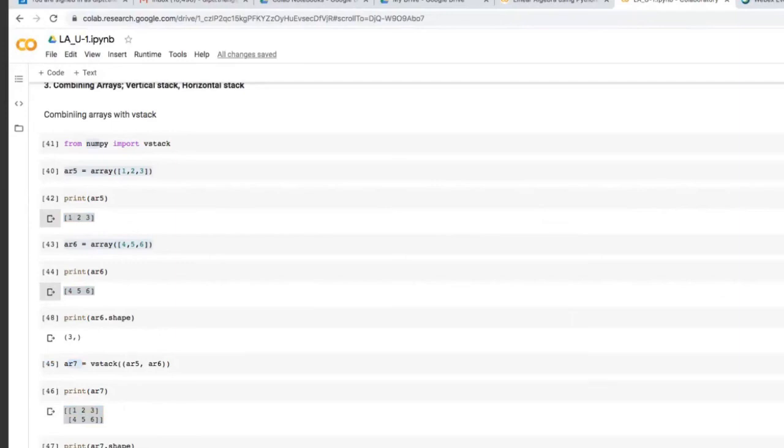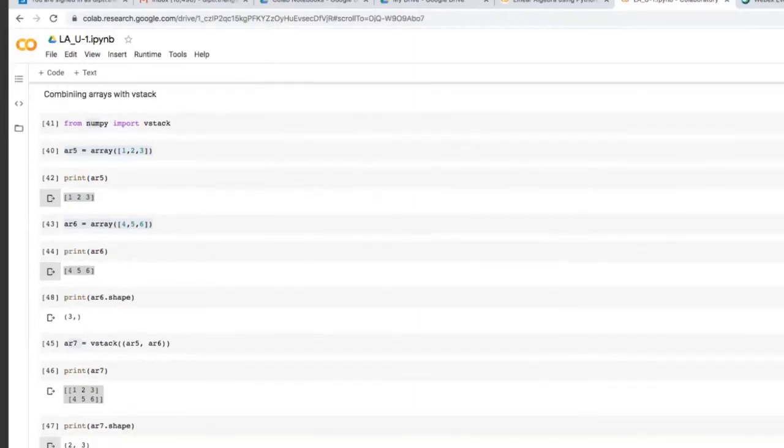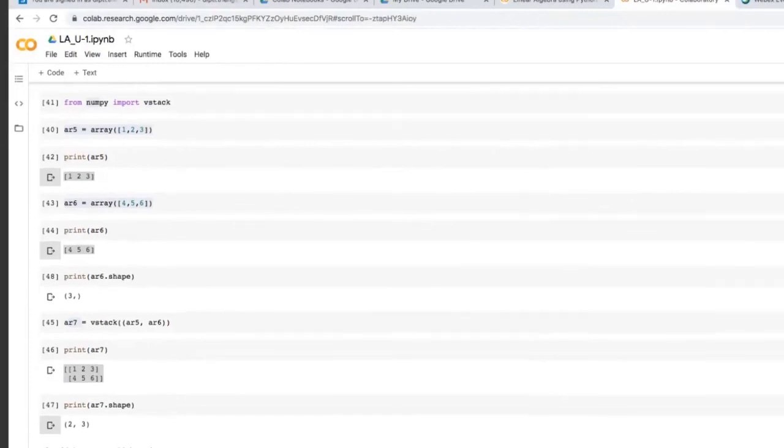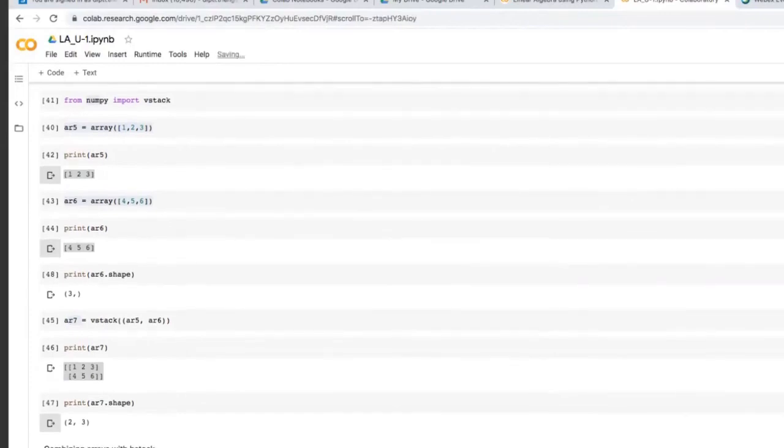Function open and close using round brackets. Inside that I am going to provide the list of arrays which I want to combine by using horizontal stack. So I want array 5 and array 6 to be combined by using horizontal stack, and the result will be assigned to array 8. So go to the library and execute this function. And now you can see here, display the result. See what is being done in horizontal stacking. Listen, all of you.